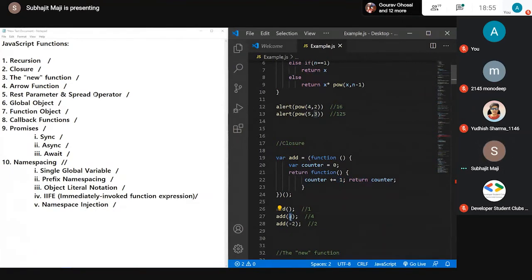And then we have called the variable add. So it will increment the value of this counter by 1. So now the value of the counter is, instead of 0, it will become 1. Then again when we call add, and this time we give an input of 3.